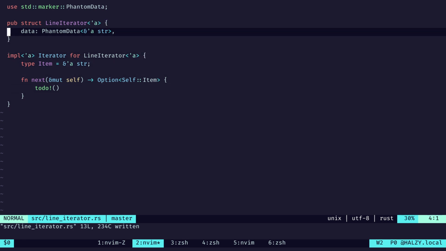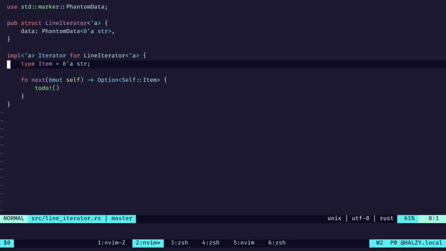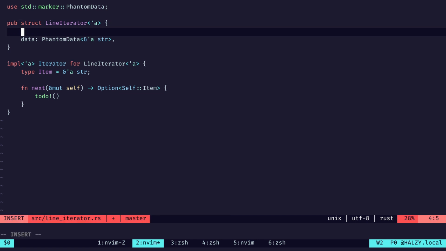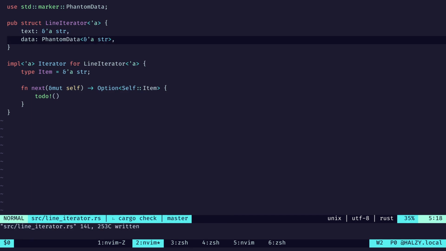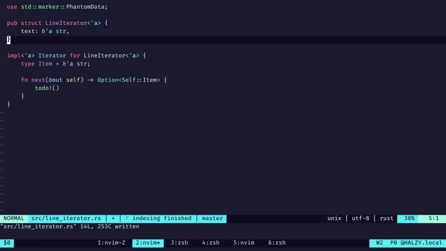Now, while this thing produces strs lines, internally it might not have those. We might be using spans or something else. It'll probably have a reference to the actual text. We'll have that, which means we can get rid of the phantom data.